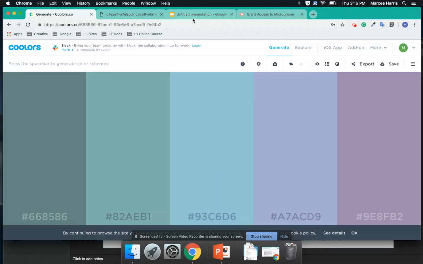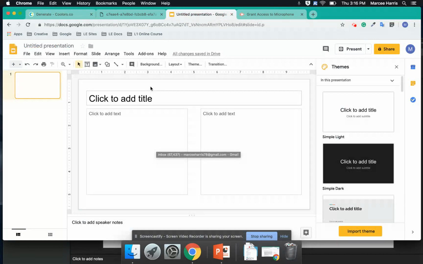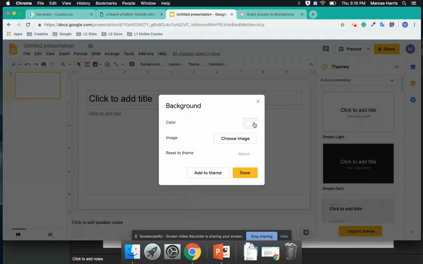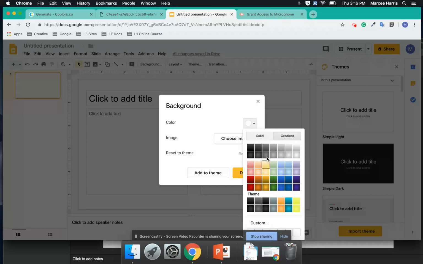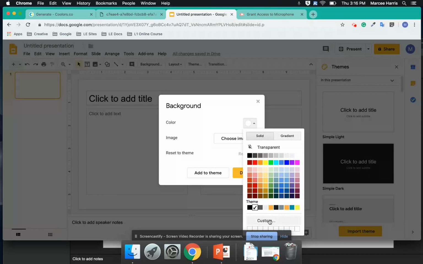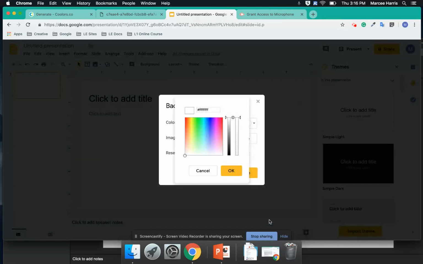So if I'm creating a Google slideshow here and I want to include some custom colors aside from what's available here, let's say I want to change the color of my background. I have a lot of solid colors here, the usuals. I have different gradient colors, but there's also an option to custom create colors. So if I click on that, of course I can click on any color I'd like, but I can also find colors that I enjoy and then grab the hex code. Once I input that and click OK, it becomes an option for the background of my slideshow and font colors, fill colors for any of the shapes that I create.